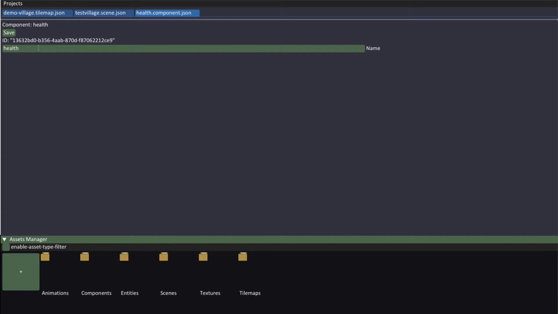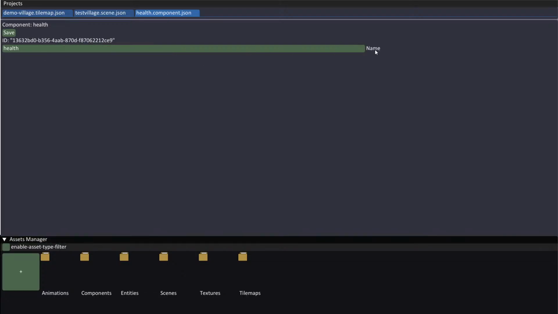So yeah, here's the name. The name input. I don't know why it's so long. I guess you could set a width on it, but yeah. So we only have the name. We have a save button. We have an ID for debugging purposes, and you can also set the name of the component, which will be the main way that the game engine will know which component you're talking about.